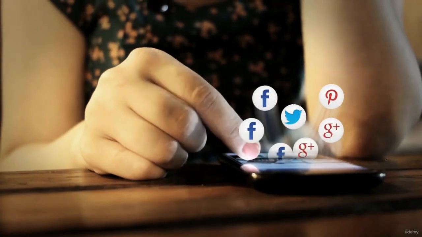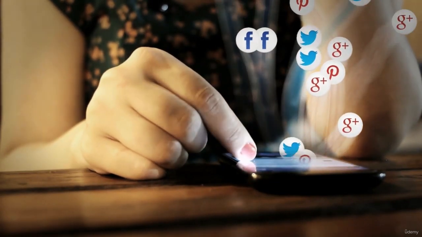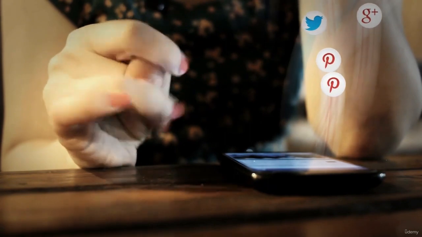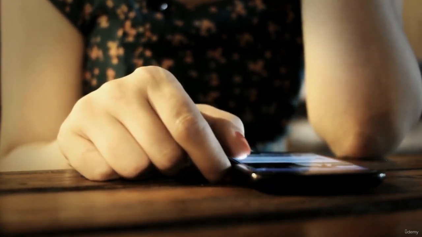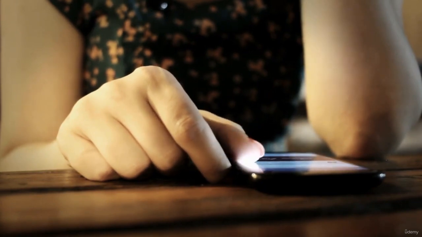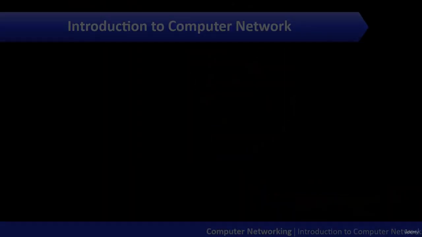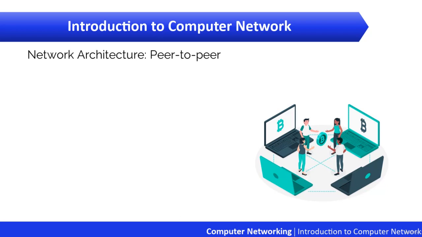We have developed networking as a way to share resources and information, and how that's achieved directly maps to the particular architecture of the networking operating systems that we have been using. Now, in this lecture, we are going to talk about the most common known application architecture, that is peer-to-peer architecture.